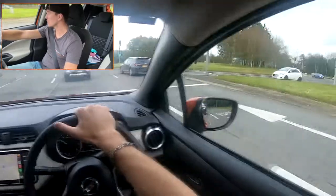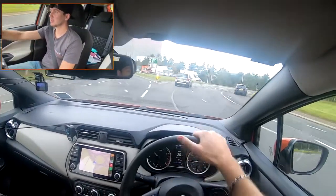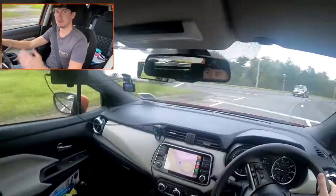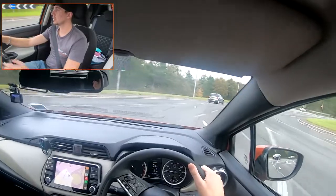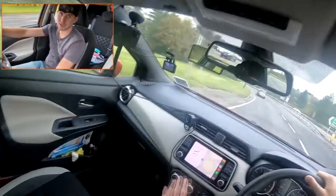Off we go. Quick glance to the right, make sure that white car wasn't coming. And like I said, we're working one lane to the left. We're still following the north. We've got Big N on the floor. We're going to keep in the very, very left lane, keeping all the way over here. As we come off, centre and left mirror, indicate off, and there we go, heading towards Curry's. It's simple as.